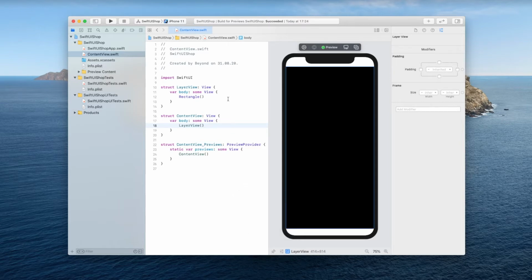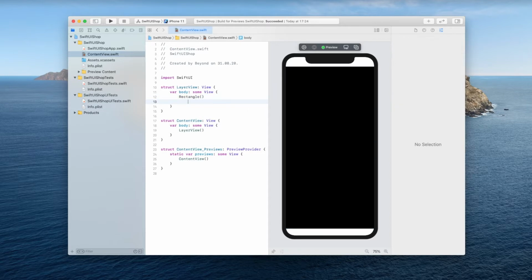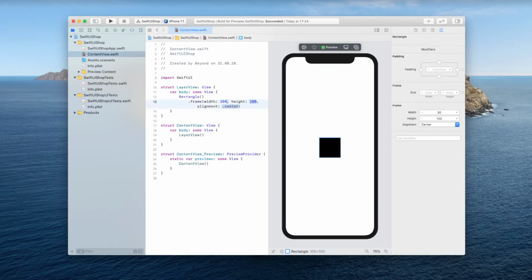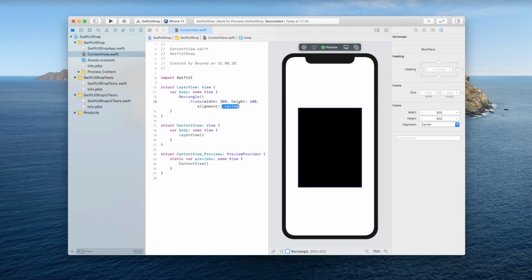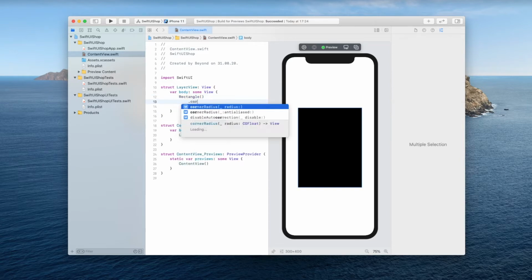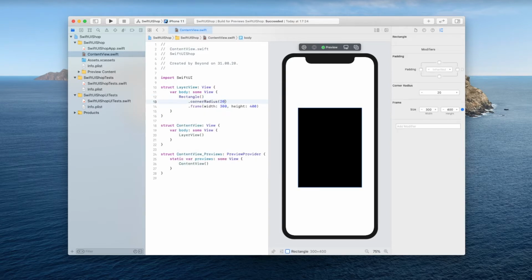Alright. Let's also give it a frame. I will give it a width of 300 and a height of 400. We don't need the alignment here. Okay, let's also make it rounded, so I will add a corner radius of 20.